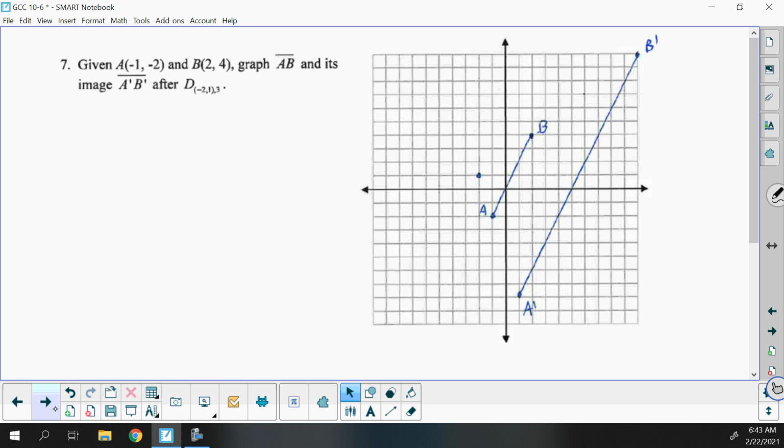Going over to the homework, we got our original A and B. We wanted a dilation of 3 from that was centered at -2, 1. So plot A and B, connect them, plot -2, 1. So A is 1 to the right and 3 down, so we want 3 times that. So you got to go 3 to the right and 9 down to get A prime. B is 4 to the right and 3 up. So do 3 times that, and we want to go 12 to the right and 9 up, and that gives us B prime. Connect them, and you've got your image.